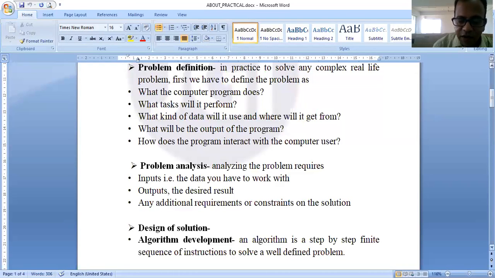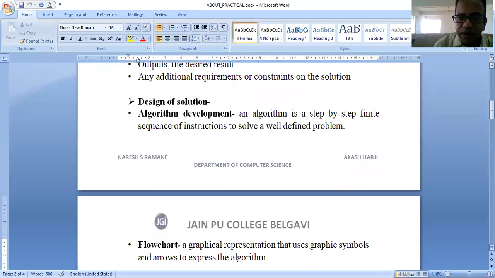Once the theoretical part is completed, then you have to go for the design of the solution. What does design of solution mean? We should develop an algorithm here. Now what is an algorithm? It's a theoretical representation of your program. So still you have not started actual coding here. What you have started is only a theoretical way of looking at your problem or program. In algorithm development, what should be the first step, the second step, the third step? Step by step, you have to give the sequence for your problem.